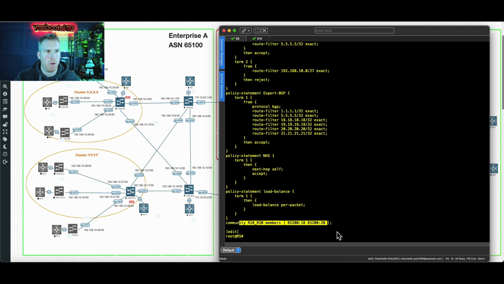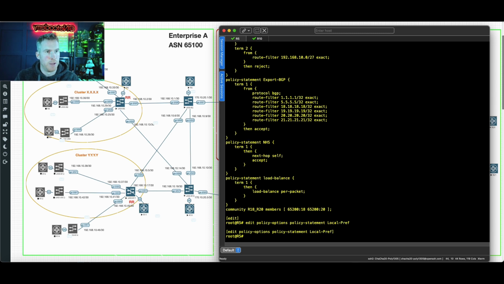But just like before, we then need to define a policy statement. So if I do edit policy-options policy-statement, and I'm going to call this local-pref for local preference. Now if I do set term 1 from community, here you don't actually define the community string. Junos doesn't work that way. You need to define the community name.